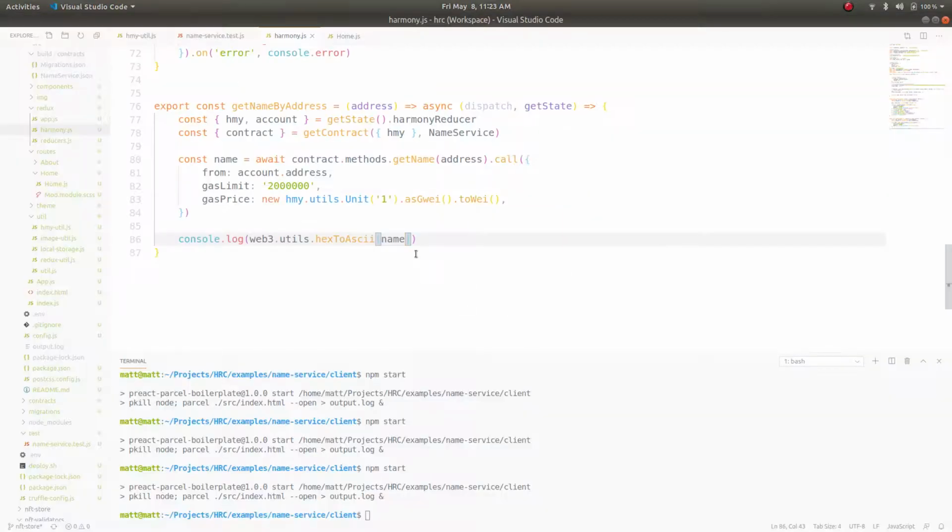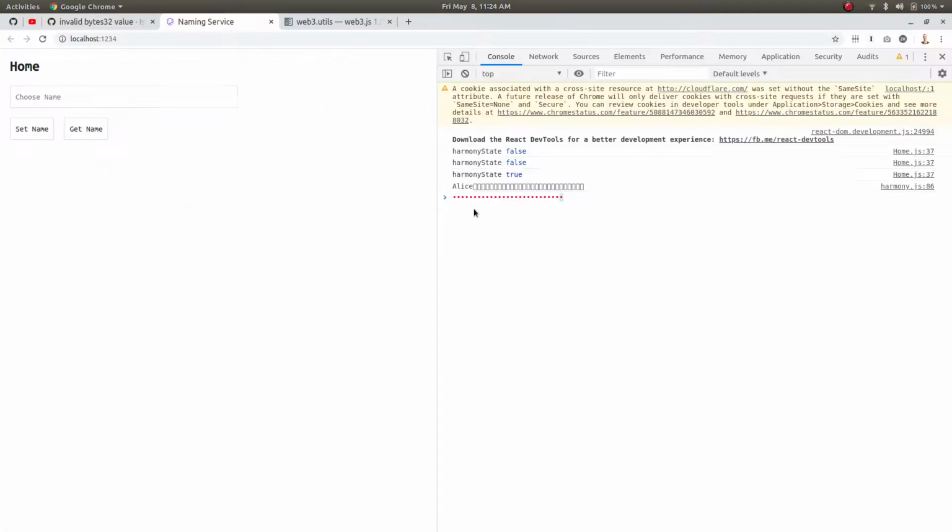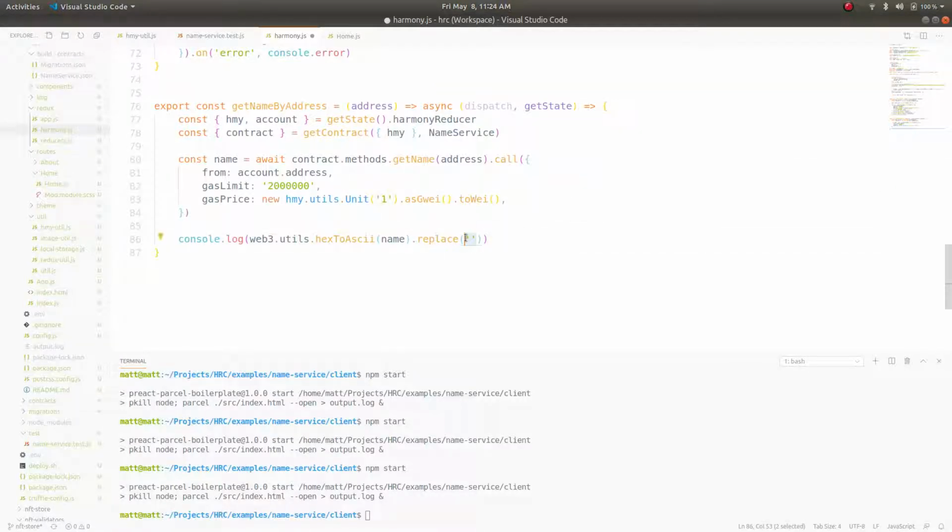How do we get rid of those? Let's try to get rid of those, I guess. Can't even paste that in there. So we're going to do a dot replace on \u0. Okay, so let's try to write a regular expression for this. First, we want to escape a backslash, and then it's a u, and then it's a 0, and then nope, that's not going to work. That's going to be, it's like that. There we go. I think.